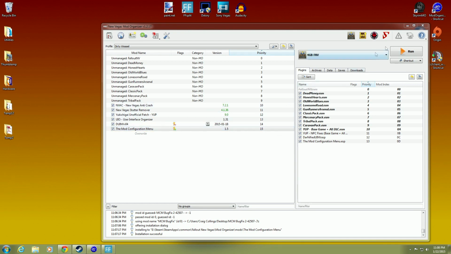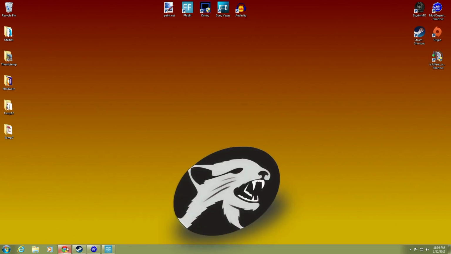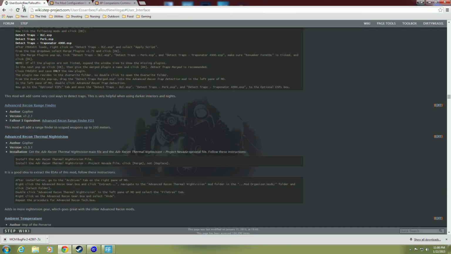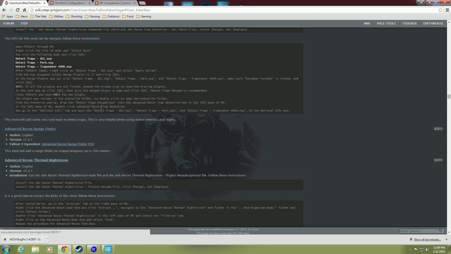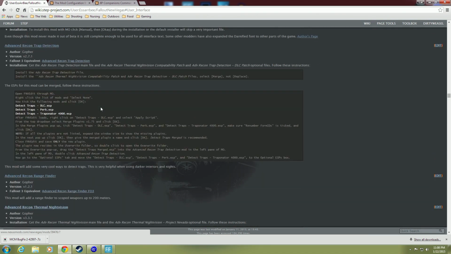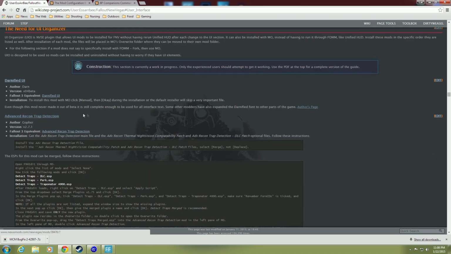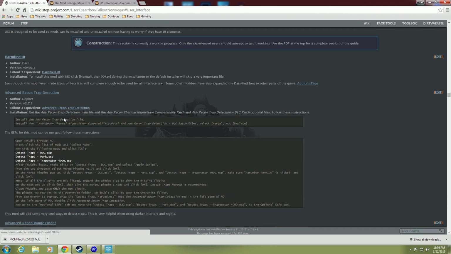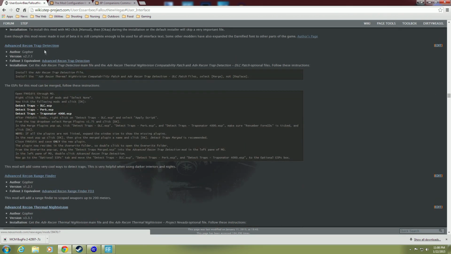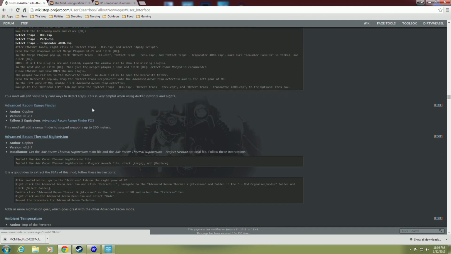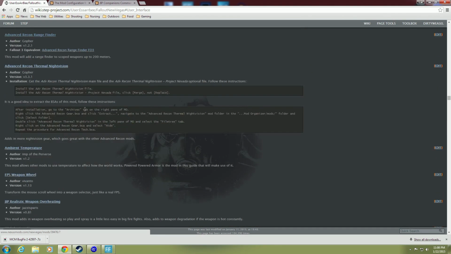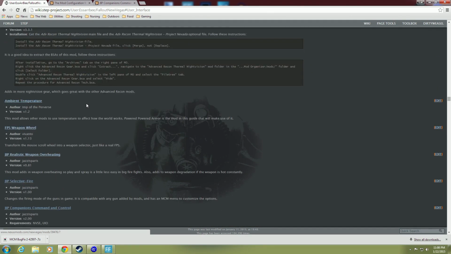Which brings us to our next mod. When we go to Essarbee's site, you can see a bunch of different stuff here. And let's just talk briefly about Advanced Recon. Gopher has redone all of his mods so they're no longer scripted installs. Alright, so I will probably be doing a special Advanced Recon portion where I show you how to install all these. But for right now, we're going to skip over that.